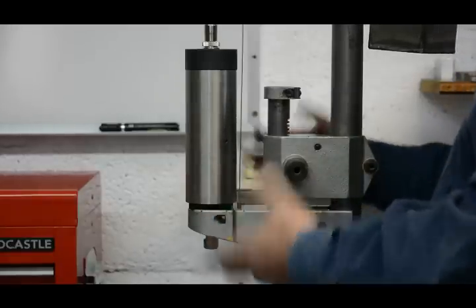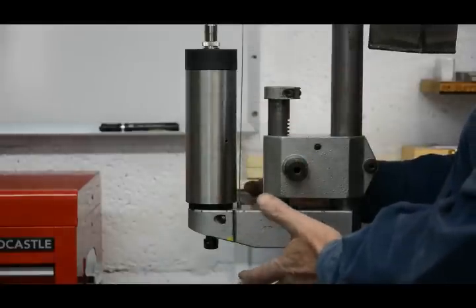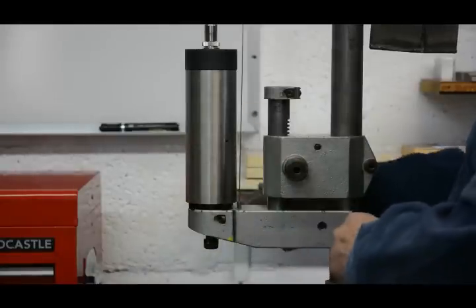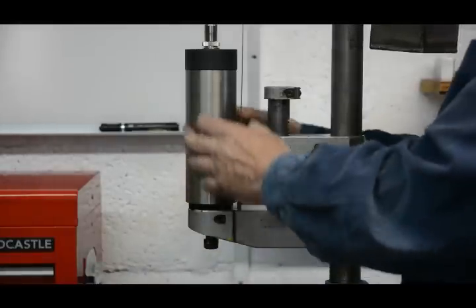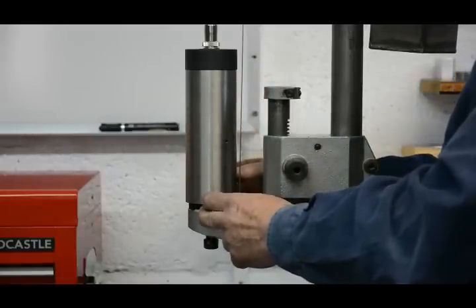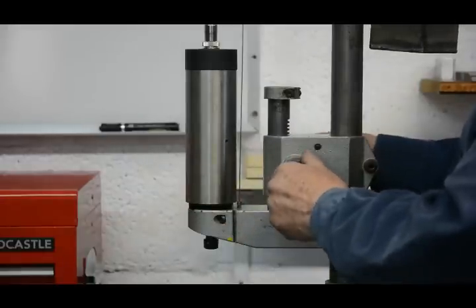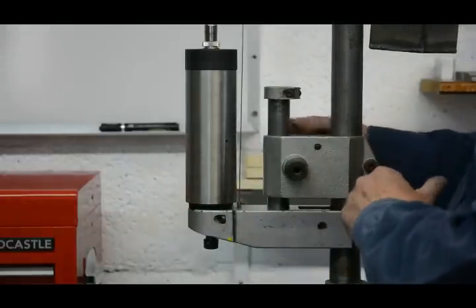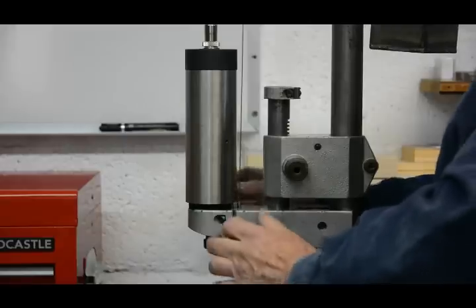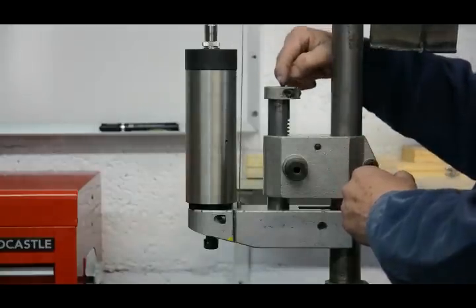Now that force will vary tremendously, of course, because it will vary with the material that we're drilling and with the size of the drill bit. We'll naturally force harder when we've got a larger drill bit in. We can go up to a 6.5 millimeter drill bit in this, just a bit over 1/4 inch, as the maximum, and I can go down to sub-millimeter drill bits, so there's quite a wide range. It's really only for the very small drills that I'm concerned with helping to balance that drilling force, so I'm going to use the cable mounted in here.